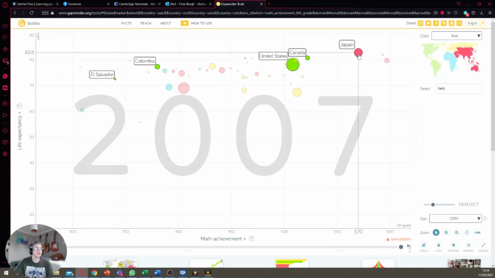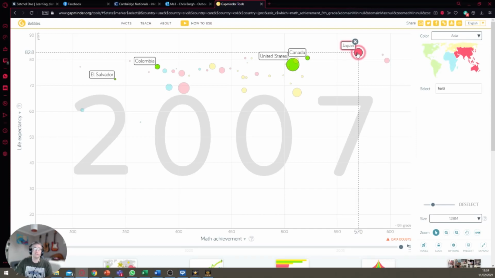Japan. My life expectancy is high. I'm going to be well educated. That would be a really good place for me to go and live. Population's quite high though, so maybe I'm going to be cramped in a little bit. But if those two things are my most important things to me, then that is where I'd want to live.